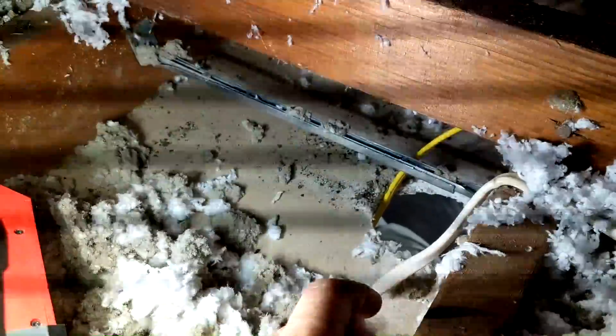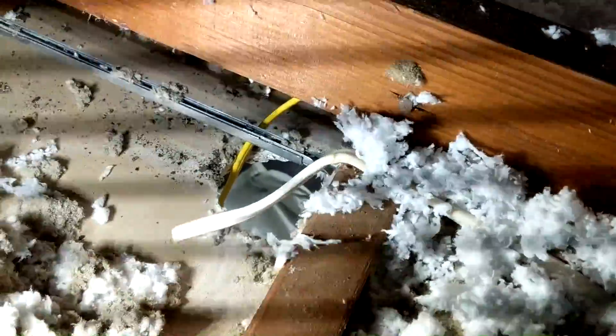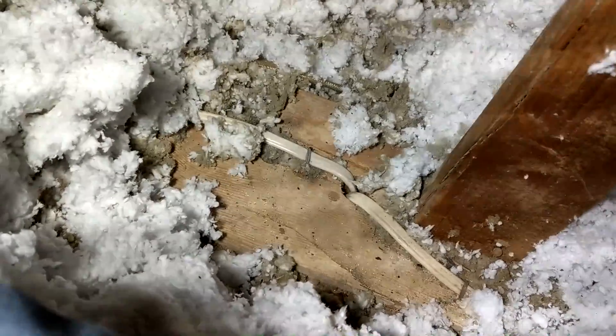Here's our old mount - there's the hole going into the middle of the ceiling. So we're gonna remove that mount, put in our own mount, and then this is the wire that used to go to the light, so we're gonna trace that back to find our hole going down through the top plate and shove our new wire down it. I traced our wire down to that hole. Now we're gonna shove our new 12-3 down that hole and hopefully get it down in our stud cavity. I got quite a bit run down in that hole, so hopefully that's enough to reach our junction box, with the rest near our hole in the ceiling.